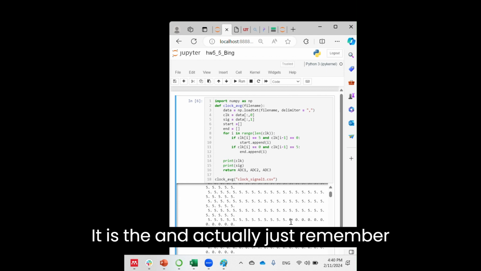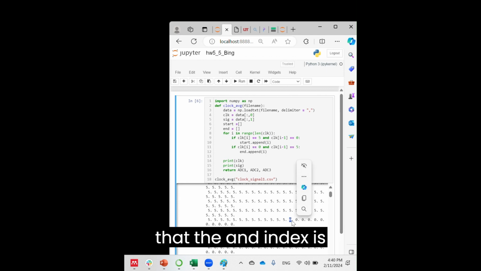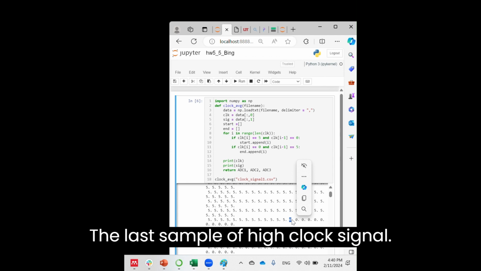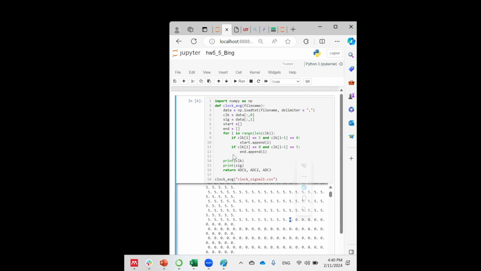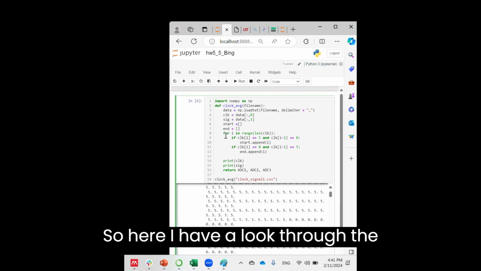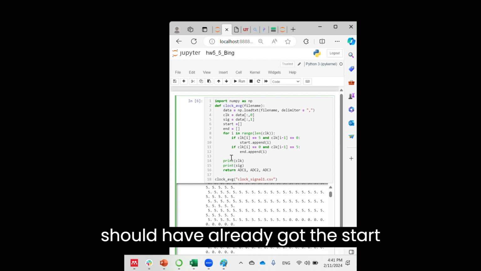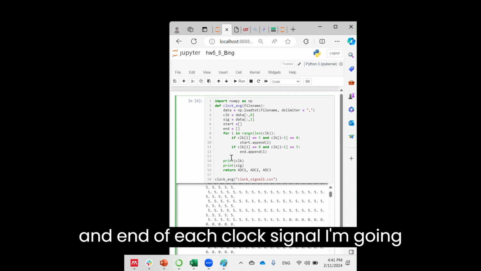And actually, just remember that the end index is the index of a 0. So it's the index after the last sample of high clock signal. So here I have a loop through the clock, and I think I should have already got the start and end of each clock signal.